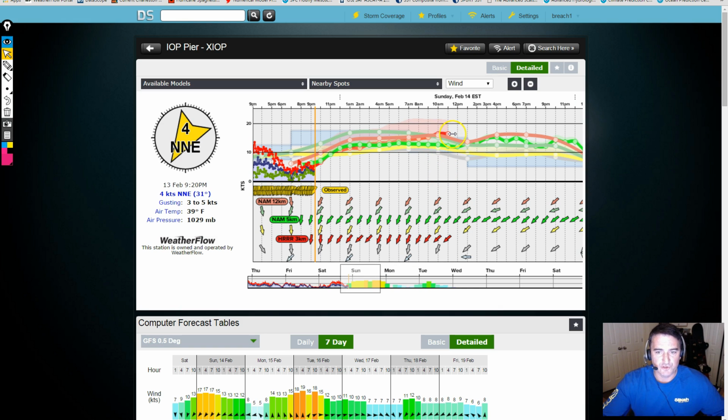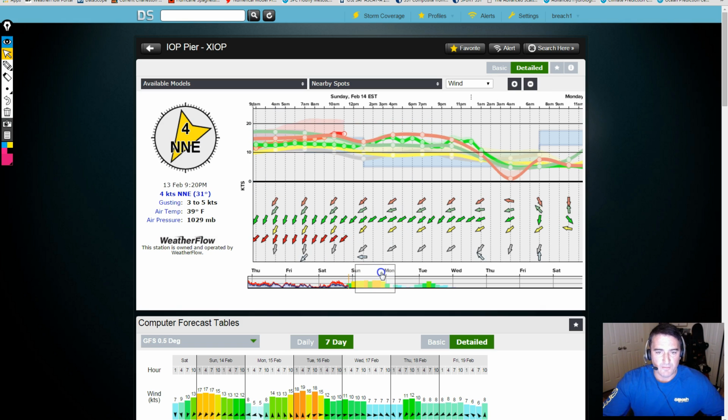So the higher resolution model here, the HRRR, the one in the red, is showing the winds coming up between 10 and 11 a.m. And that might be on the correct side as far as what the winds are going to do. And that depends on the air temperature. So here's our low teens to mid to even upper teens for 12 p.m. I think these numbers right here are a little bit on the low side. By 1 p.m., I think most of the winds are going to start to show some peak values somewhere between 1 and 3 p.m. So like I said, 12 to 16 knots with very good potential for 15 to 19 knots.